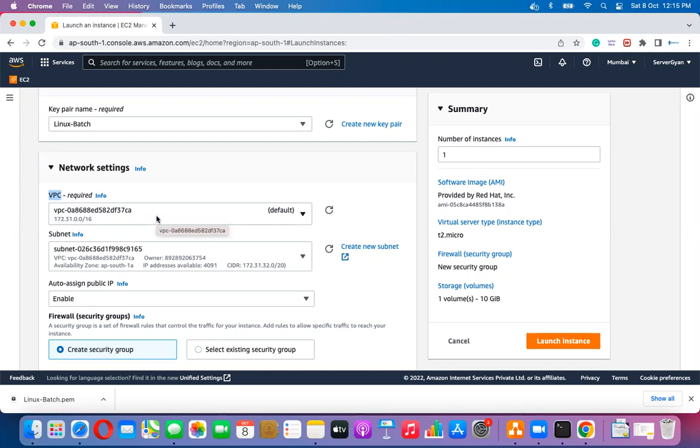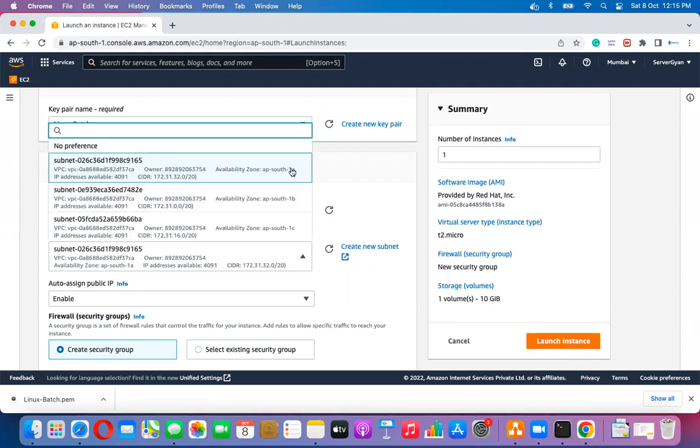For example, if due to any unforeseen reason the availability goes down, for example the internet cable is cut, and there is no connectivity for the data center, then I will still have at least 2 other availability zones where I shall be able to access my resources. So one subnet is equal to one availability zone. That is why we are seeing here that we can select different availability zones, like AP South 1A, 1B, and 1C.